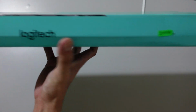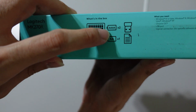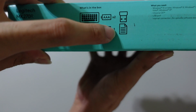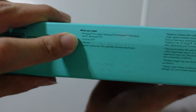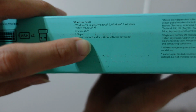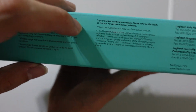So let's take a look around at the box itself. What's inside the box? Two AA batteries for the keyboard and one AA battery for the mouse, then the USB dongle and some manuals. What you will need is Windows 10 or later, Windows 8, 7, Vista or even Windows XP, Chrome OS, a USB port, and an internet connection for the optional software download. So it's not necessary for the software. One key point is it has a 3-year limited hardware warranty. Please refer to the box for further warranty details.